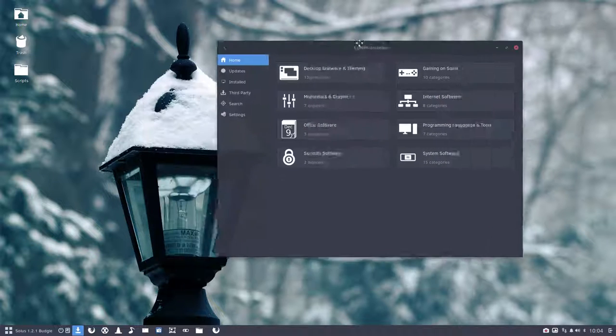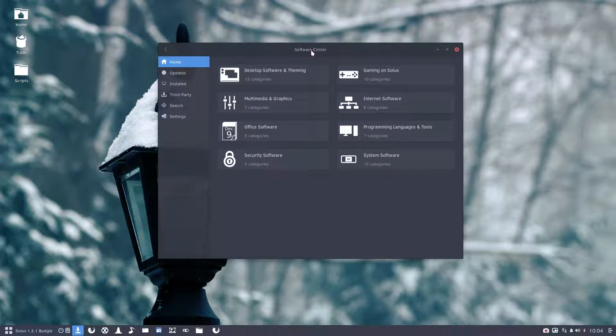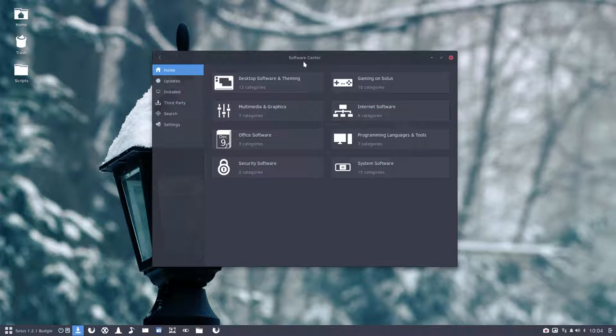Since I'm a Sardi icon and Surfn icon creator, I want to test these icons on a variety of distros. So I'll make a script. When I install or reinstall Solus, I'll run the script and all the software that I like will be installed automatically. That sounds better, doesn't it?